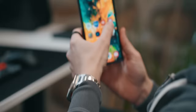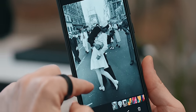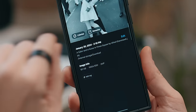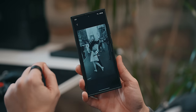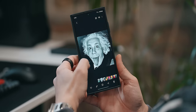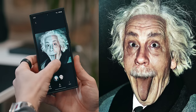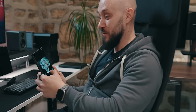I want to show you something I'm super excited about that I just tested myself. When I open a black and white photo — and I have two very classic photos with me right now — if I do this motion to see details about the photo, an AI feature pops up. The first one is colorize. With a press of a button, I can colorize this photo and see it in a way I've never seen it before. Look at this — and the same thing again. This is amazing. Now imagine this with a bunch of black and white photos from your family tree. I can't wait to test this myself.